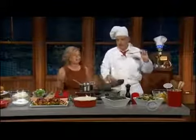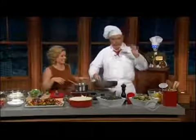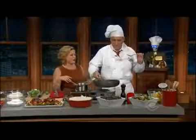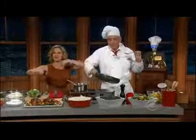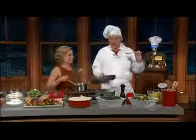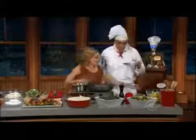Hey, look, let me help you out here. I'm going to show you how to do these. Get it all nice and brown. Hot and bubbling for you. There you go. Isn't it all bubbling? Your butter's fried. Fried butter, everybody. You got to have butter. I'm from Mississippi. Butter is good on anything, okay?